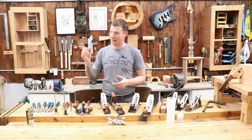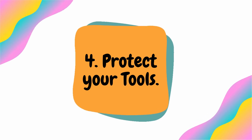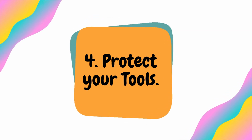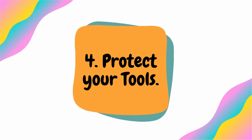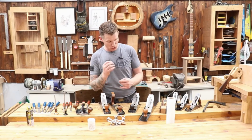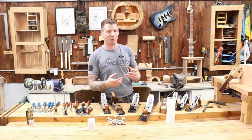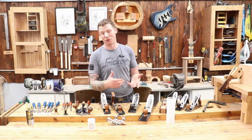The fourth one is protecting tools. Keep tools and cords away from grit, oil, and sharp objects. These hazards can damage insulation. If a tool or cord heats up, stop using it. Report the condition to a supervisor or instructor immediately.